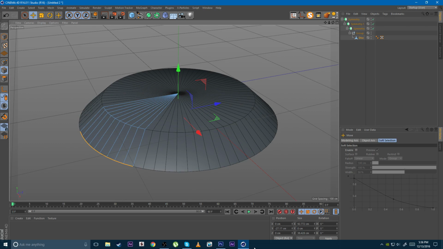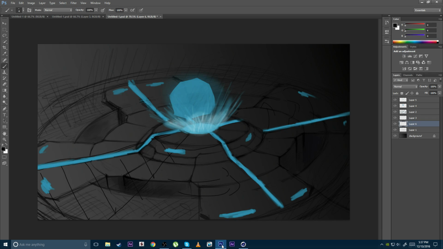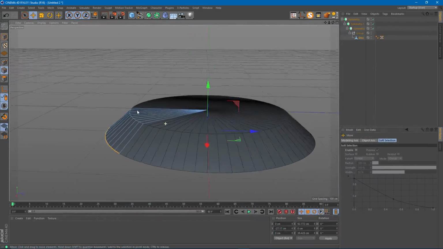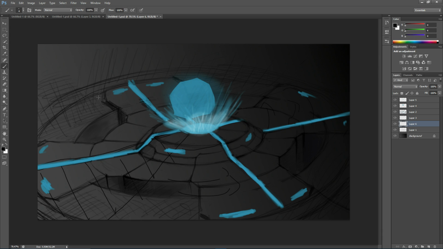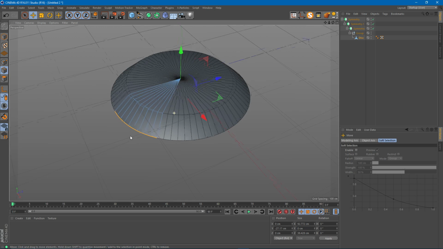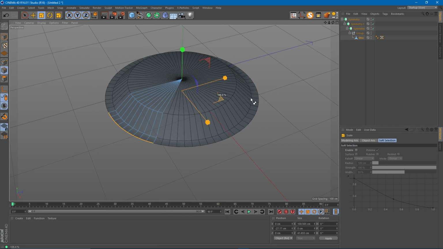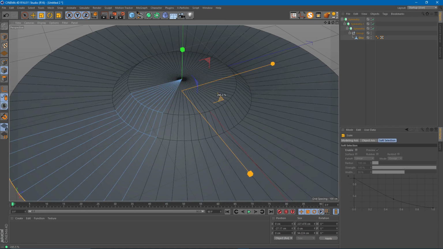And I can go back inside my reference and see if I'm matching the proportions, and this looks to be fine. Alright, so now I will make another extrusion that goes all the way over to this side over here, so I can cut this area afterwards, and let's take care of this outer extrusion. Let's go back inside Cinema 4D, press T for scale and hold Control while scaling this up.